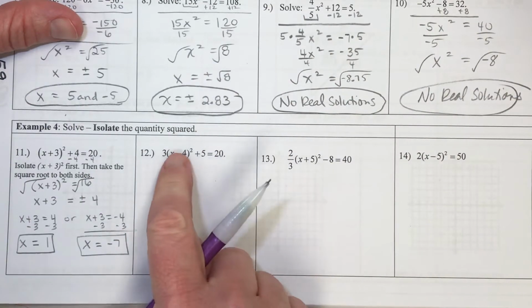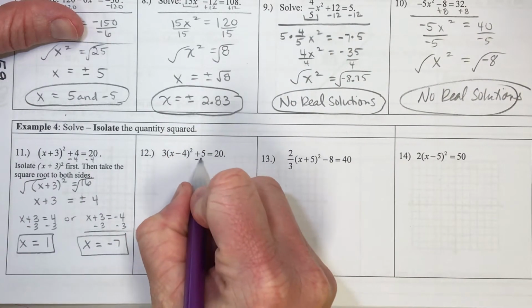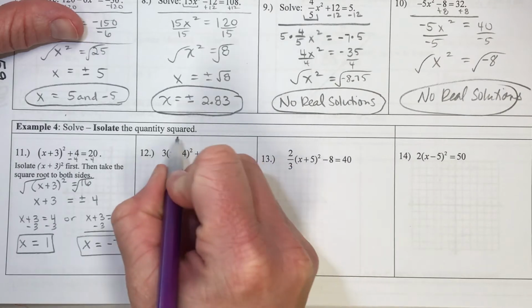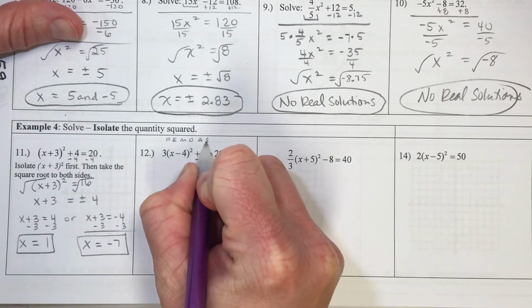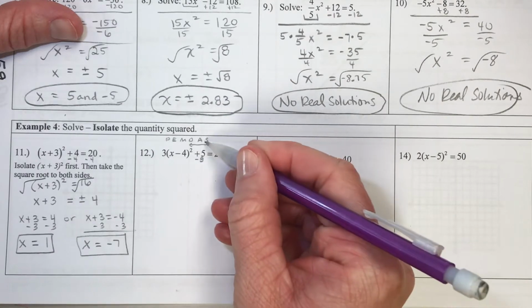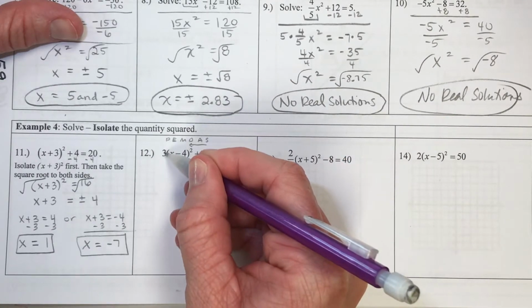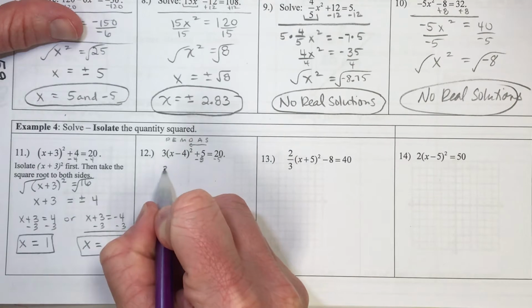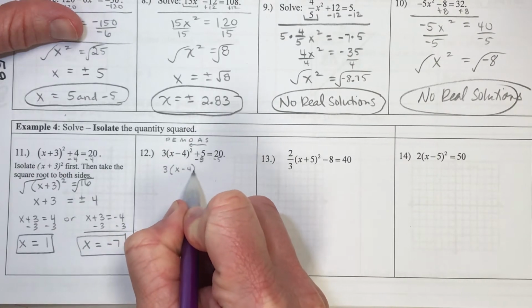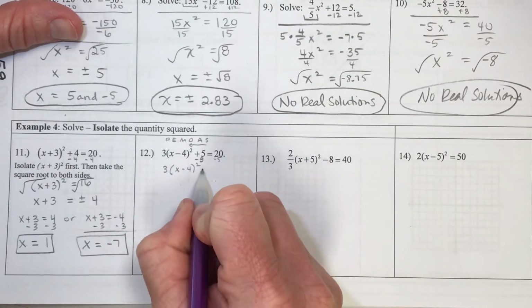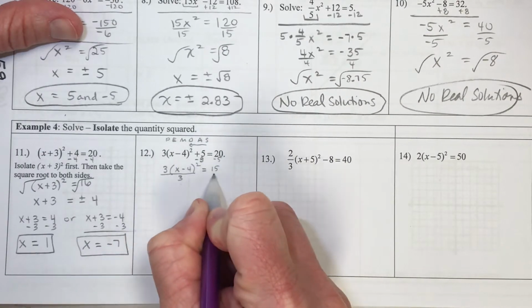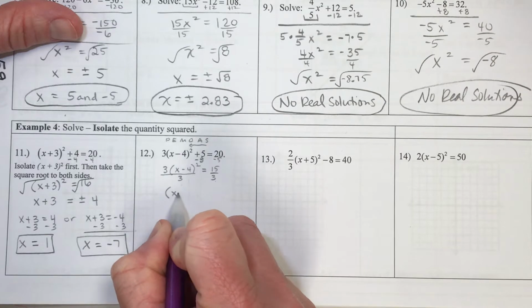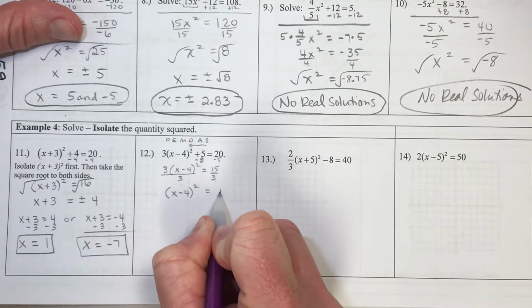All right, so now isolate our group first. We're going to start with the opposite of PEMDAS. So think parentheses, exponents, multiply, divide, add, subtract. So when you're solving, you go backwards. So we want to get rid of our add before we take care of the divide. So 3 times the quantity x minus 4, that group, is squared. And 20 minus 5 is 15. And now if I divide both sides by 3, my group x minus 4 will equal 5.